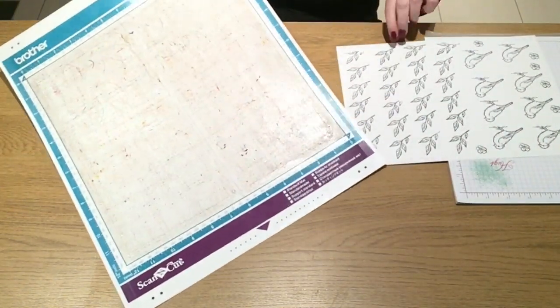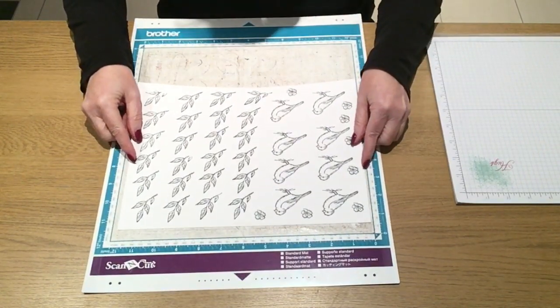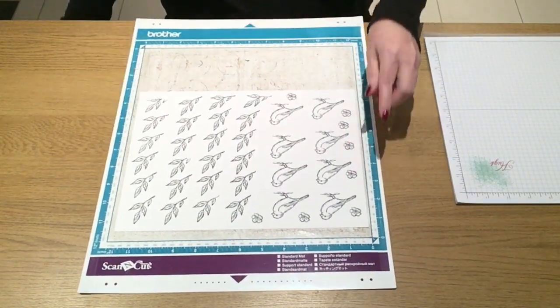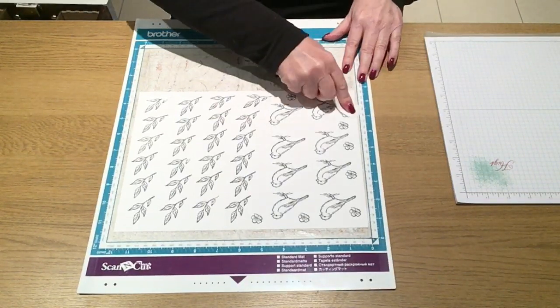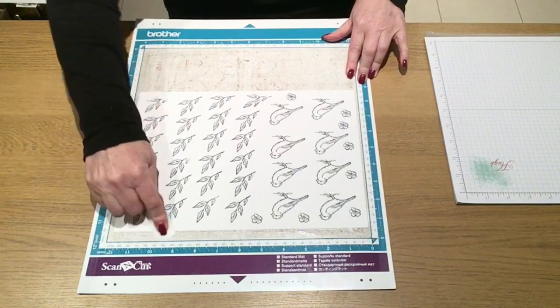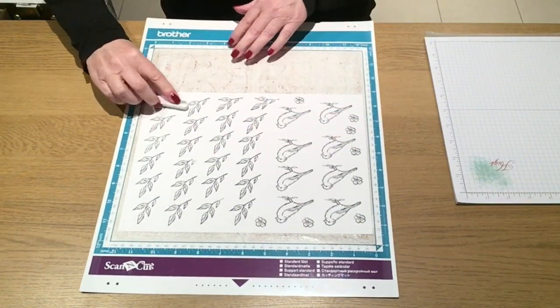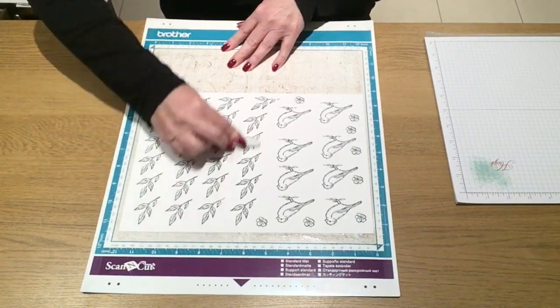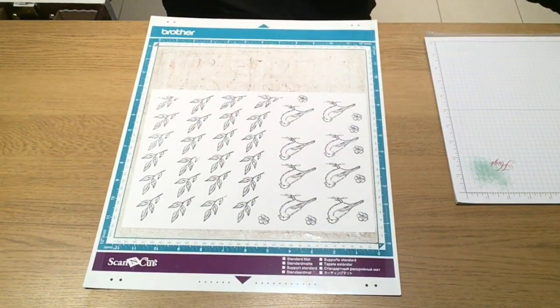Okay, so that's all my stamped images now on my piece of card. I'm just going to load this card onto this mat, and I'm using the CM900 machine, and I'm just going to gently rub down with my spatula, and I'm just going to flip my handle over and give it a good burnish down so that this piece of card is fully adhered to my mat.